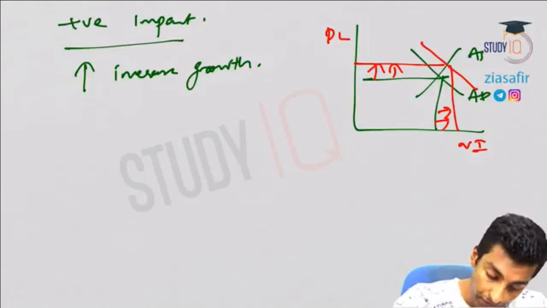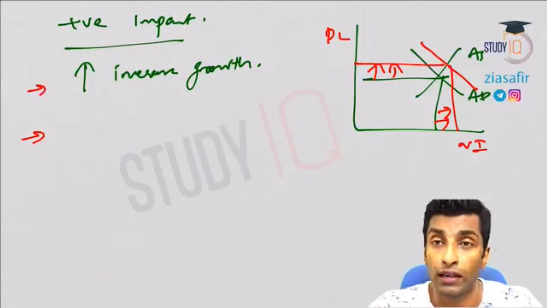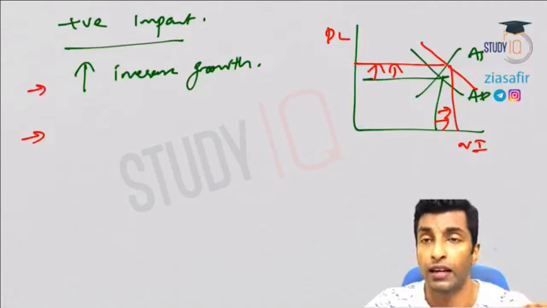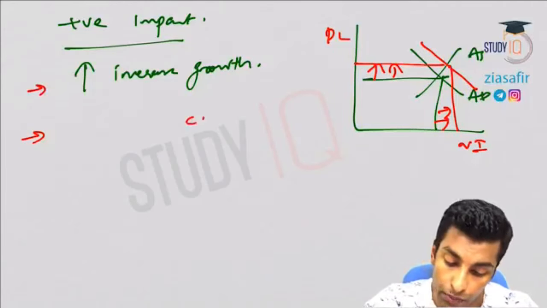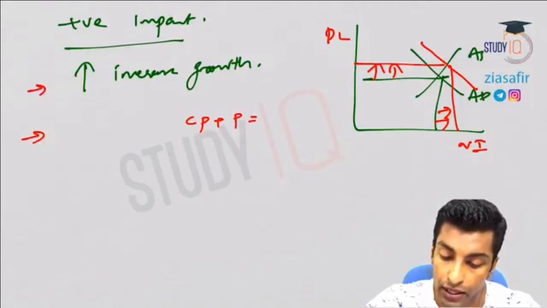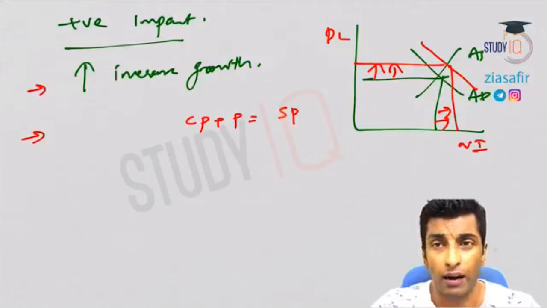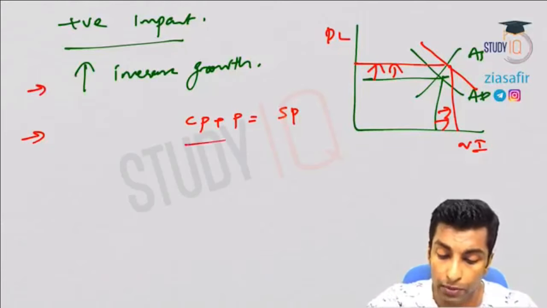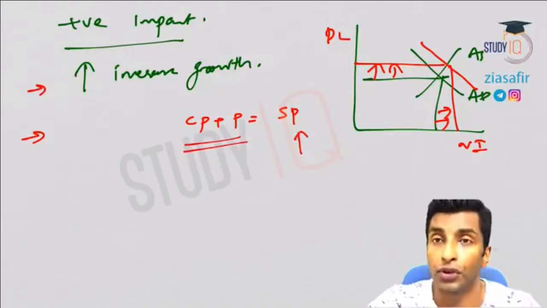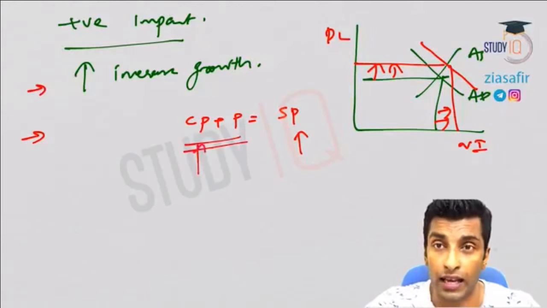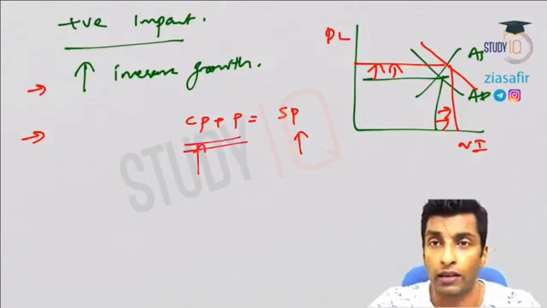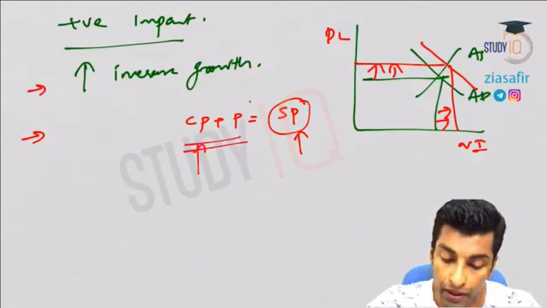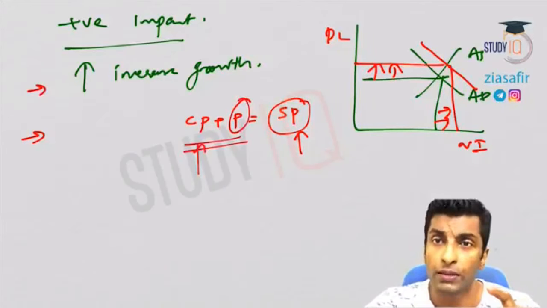Next point, it actually increases the profit margin of the firms. When the price is increasing, there is a cost price, right? So cost price plus profit is the selling price or the market price. I'm not talking about taxes or anything here, that is something which is fixed. Now when this selling price is increasing, the cost price remains the same. Let's suppose the raw material cost is not increasing, but the selling price is increasing because of inflation. So where does the increase actually happen? It is the profit which is increased. So the firms will get an advantage here.